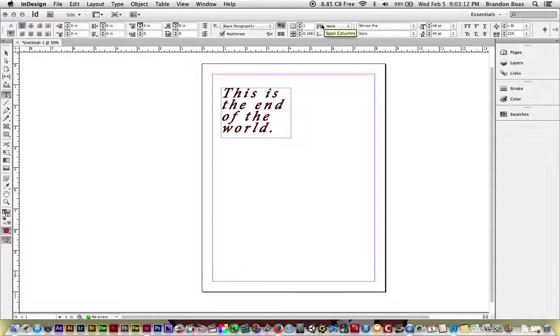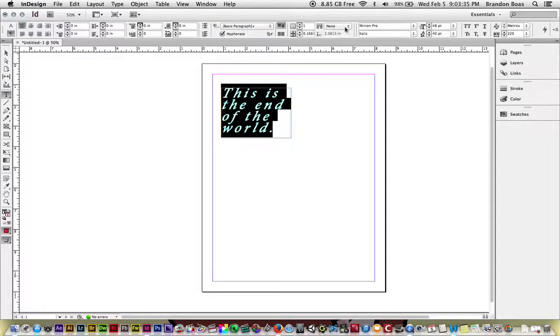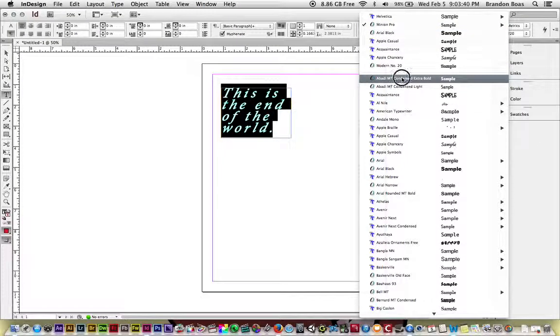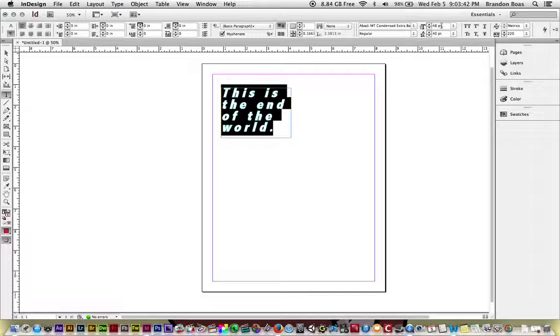After that, we have span columns. So we can end up making the columns span to a degree. So for example, you'll notice that span 2, span 3, how instead of running away or ending up disappearing, none of it's disappearing at all. So you can actually span your text over different columns or so many columns. And then after that, you get a lot of the same things we've seen before. You can change your font type all over again to the far right. You can end up changing the size of your font.